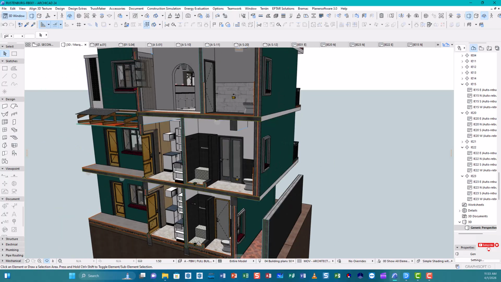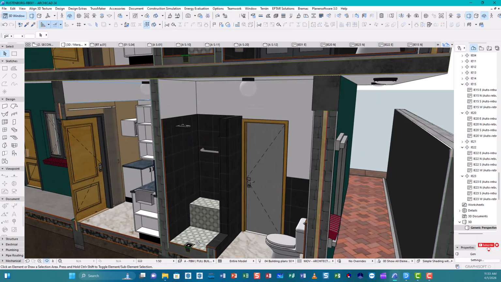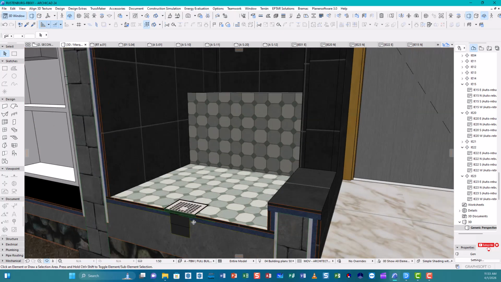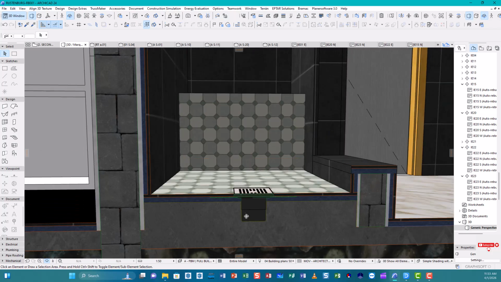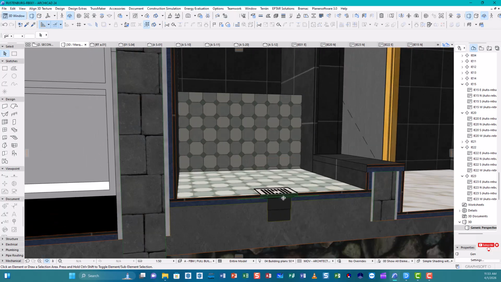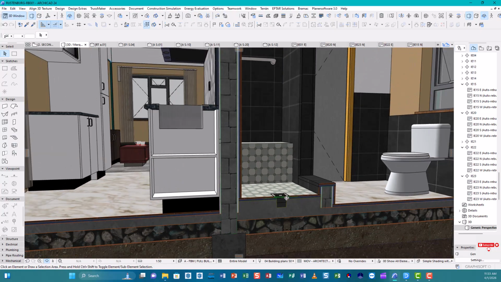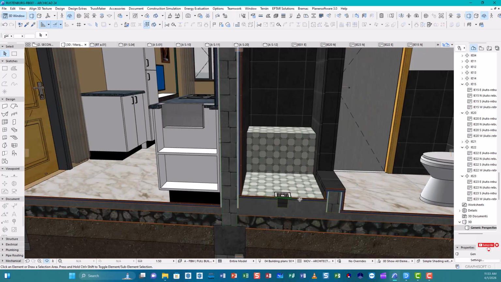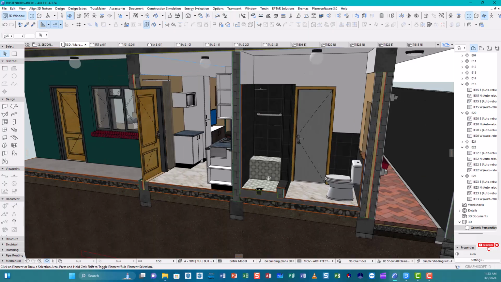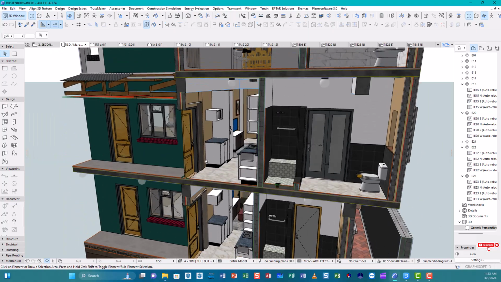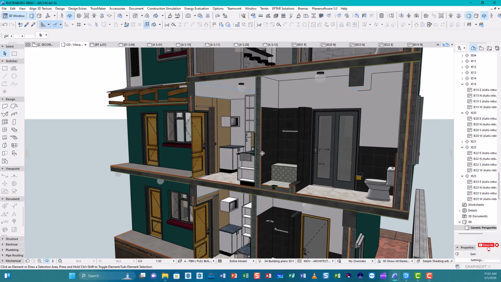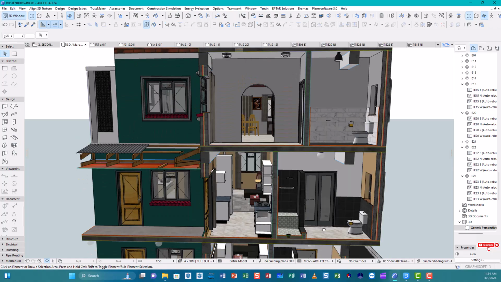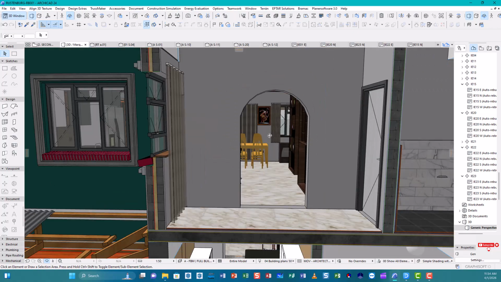Let me just zoom in. I'm just scrolling in there, so you can see the drain cap. So yeah, we started with the electrical. We're gonna go with the plumbing, the mechanical, because there will be split air cons here as well. We're gonna go through that step by step. So I want to show you this to give you a glance at the look of the project from a 3D view with a marquee cutout, to have a better understanding. We are progressing.